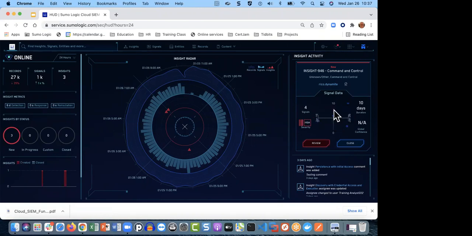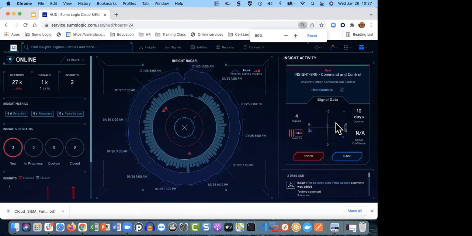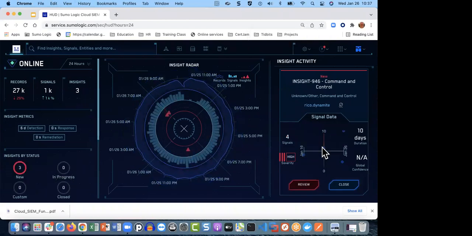Now, on the x-axis, I have time. On the y-axis, I have intensity. Now, I realize I shrunk this down. Let me shrink it, maybe add it back out. But the point is, you can actually see where items lie across this chart. So I can see here was my first signal. On my y-axis, it's severity. It's not as severe as this next signal, which isn't as severe as this other signal as well.